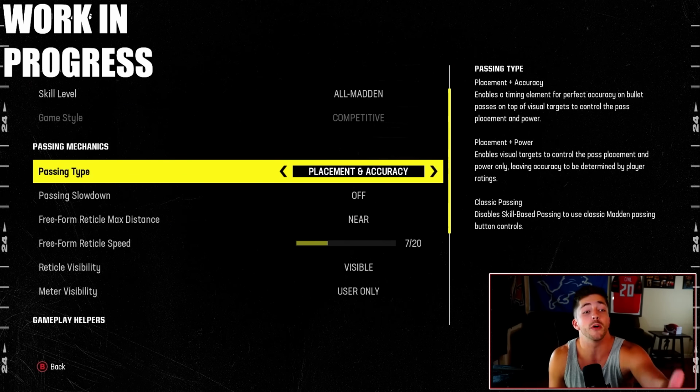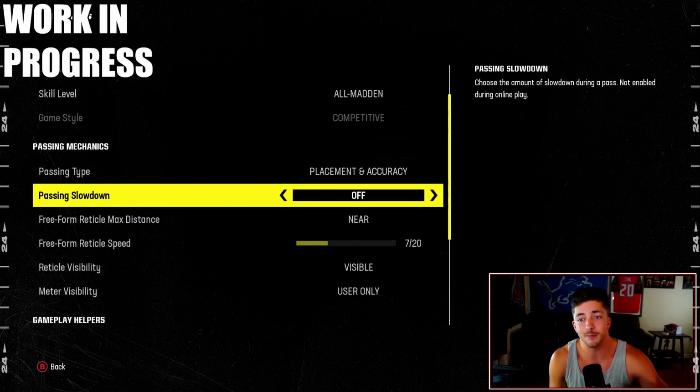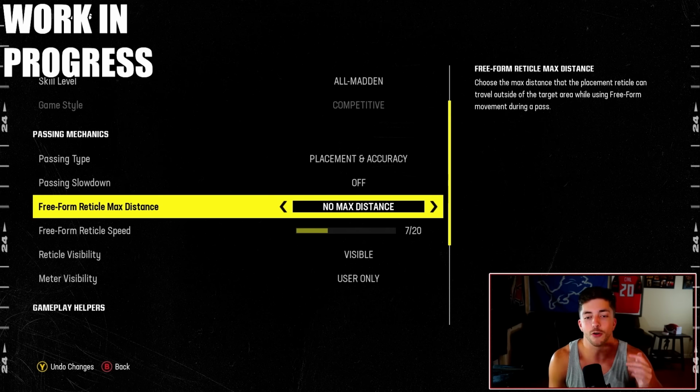You want to immediately go to placement and accuracy for your passing type. This is going to give you the most control you can really get. Passing slowdown is going to be off. It's not even enabled in online play, and if you're playing offline, you can use it to kind of get an idea of how the freeform passing works a little bit more, but typically, I'm just going to have this off always. Freeform reticle pass distance, I'm going to have it at near, okay? There's going to be far as well, and then no max distance. I'll explain what these kind of are here in a moment.